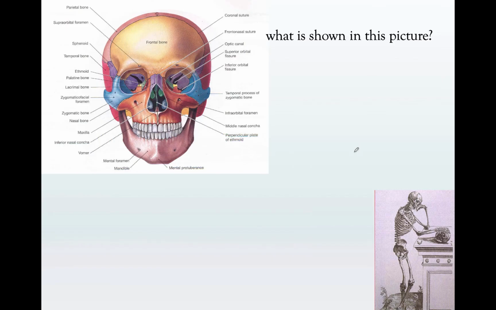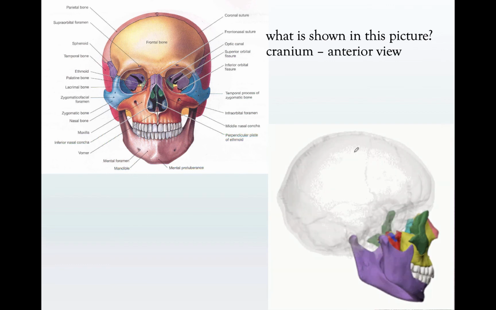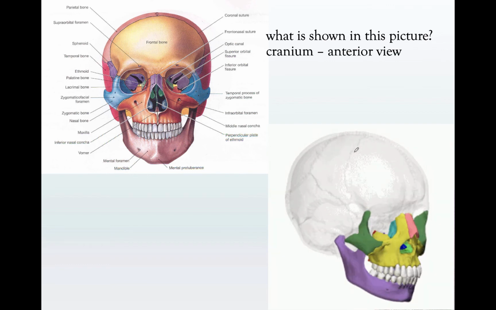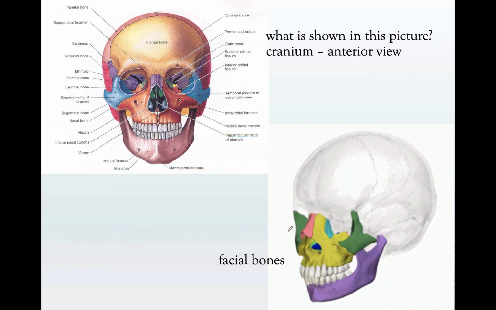All right, well, now we look at this. What is it that we see here? Well, we're looking at an anterior view of the skull and also the cranium. And so there you can see the cranium there. This is kind of nice because it gives you a little bit of an idea of the facial bones in 3 dimensions. And we don't always get to see that, but there you can see those facial bones in 3 dimensions.